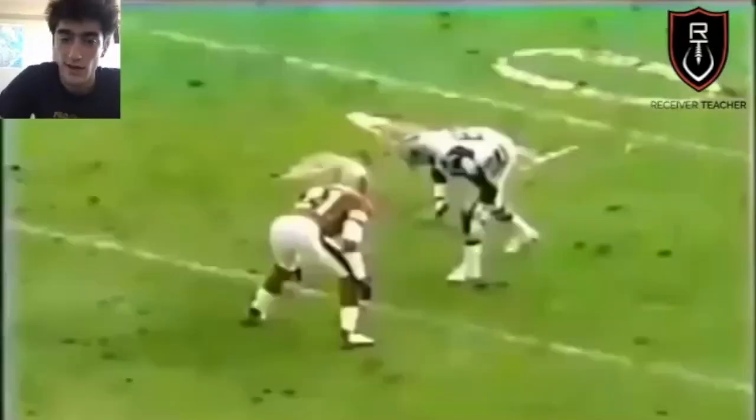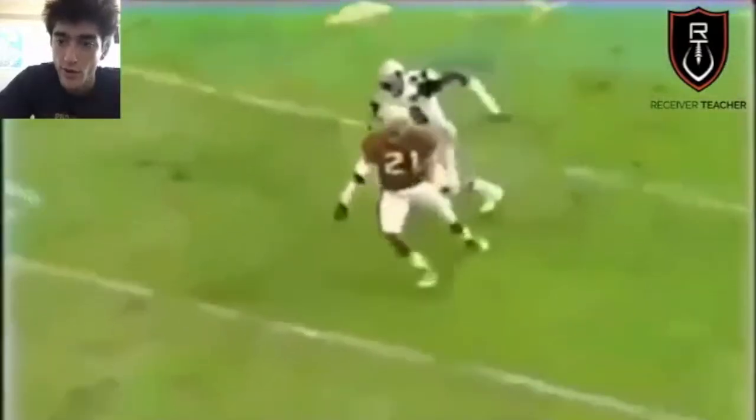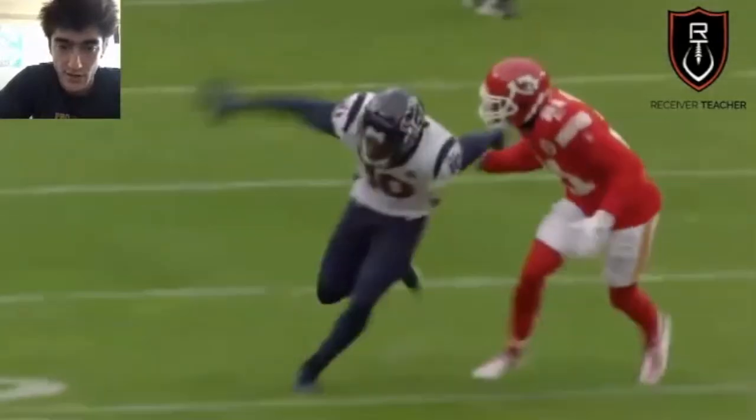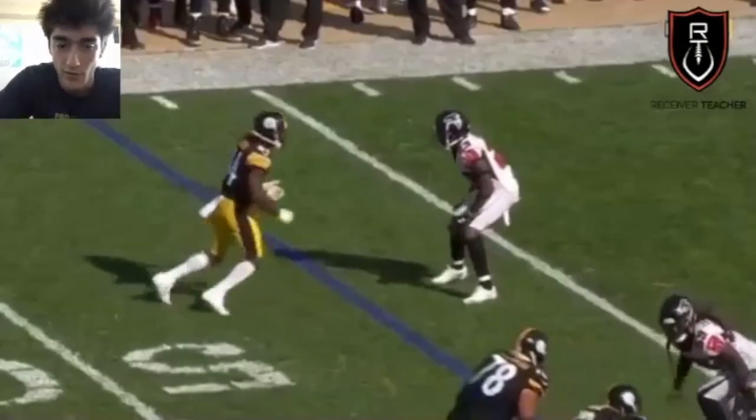So again, this is the pull-through release. Great way to get open. Great way to get off the ball. Used by lots of elite receivers. It's a bit of a nuanced release, but it can be very effective.